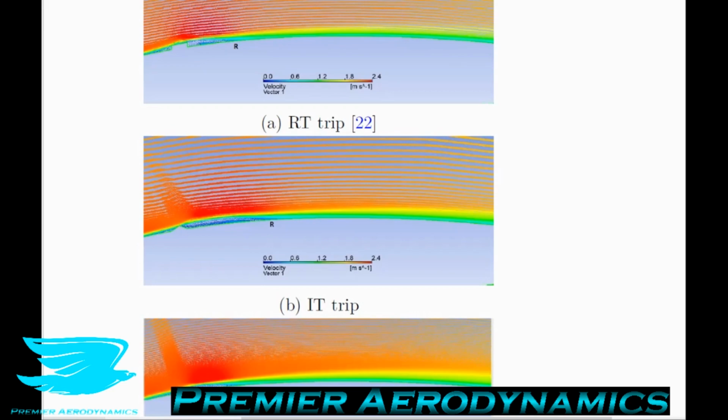The main aim of this study is to reduce such a dead air zone, which is observed for the rectangular trip. The velocity vector plots show the isosceles triangle trip introduces the longest recirculation region compared to the other 2 types for both of the cases, i.e. trip at location 1 and location 2, so 10% downstream and 17% downstream. But the shortest recirculation length is observed for the right angle trip.